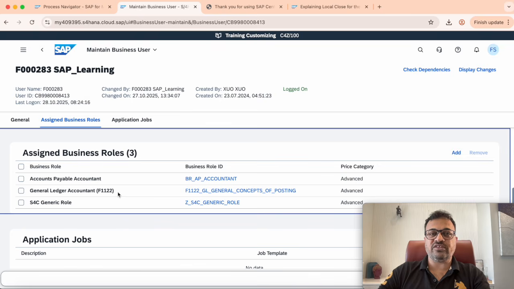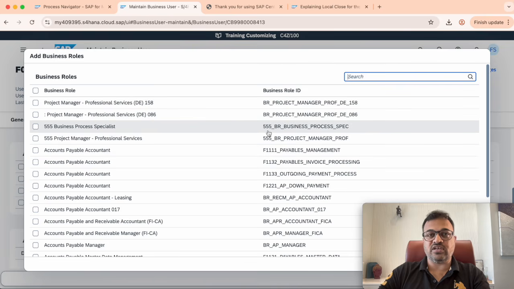But if I want to provide some additional roles, some of the roles you see here are the standard roles pre-delivered from SAP, and customized roles can be created to provide the right authorizations to different business users.